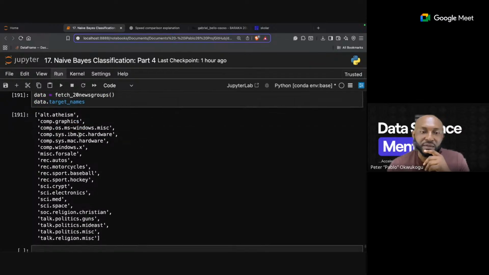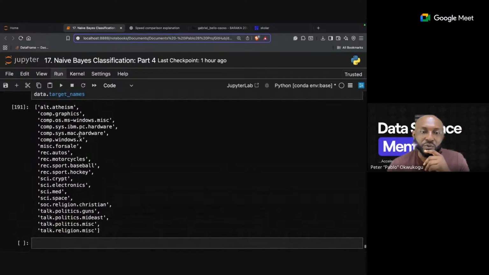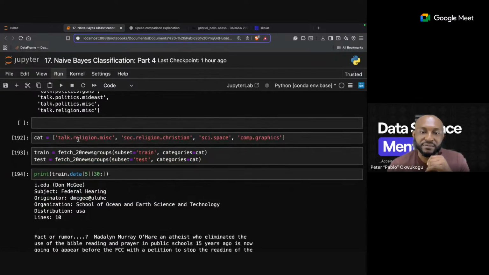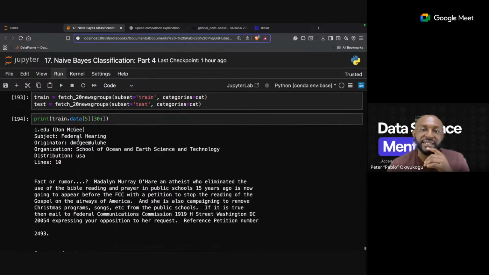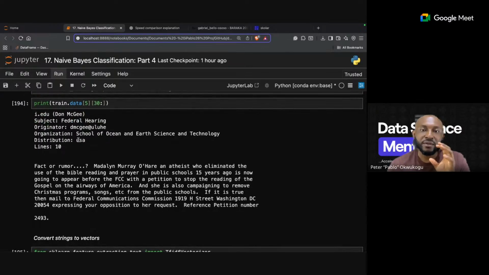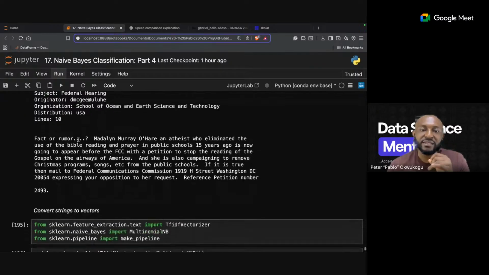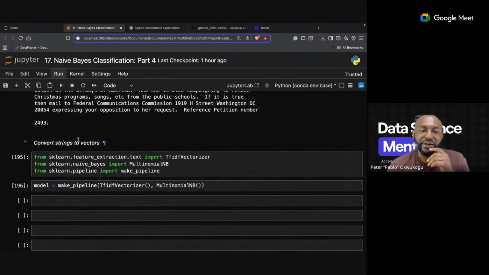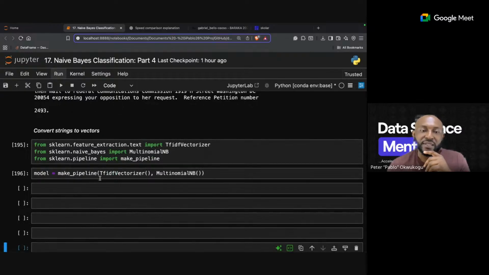The idea is to create some categories, train these categories, and see that if you were to extract certain text or a set of characters, it can predict what kind of category those characters belong to. We've been able to convert our strings to vectors.